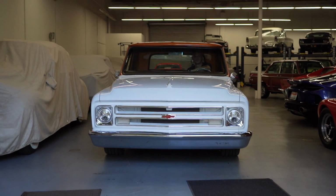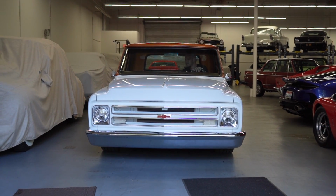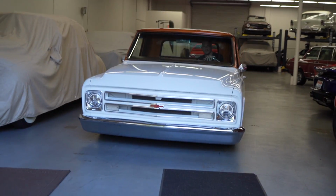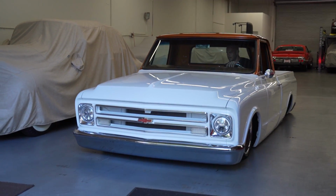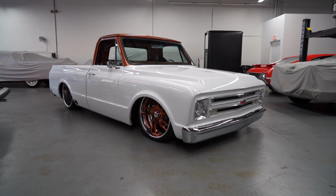Look, some guys want to go through the process of building themselves. Some want to go through the process of working with a builder, working with a designer. Some of us guys, I gotta admit, I'm a bit like you. I want to get in and drive and enjoy it. And that's me. Some of the guys that watch the channel will give us trouble for, oh, you bought it, you didn't build it.